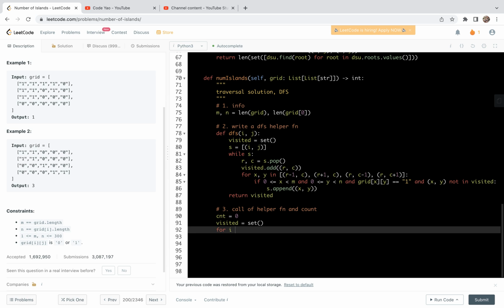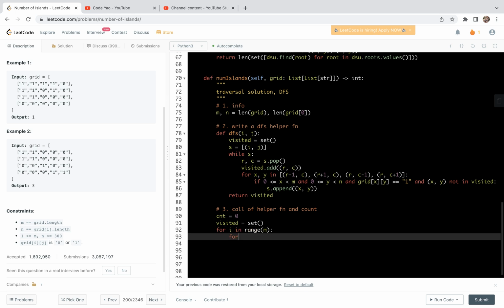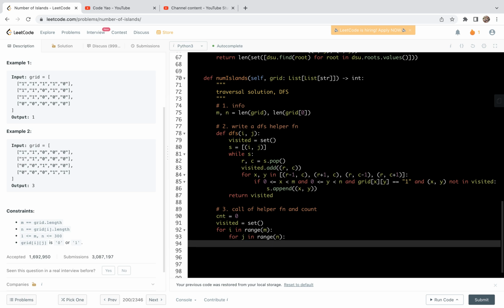And then we iterate: for i in range m, for j in range n, we check if grid i, j equals 1, that is a land, and i, j not in visited.